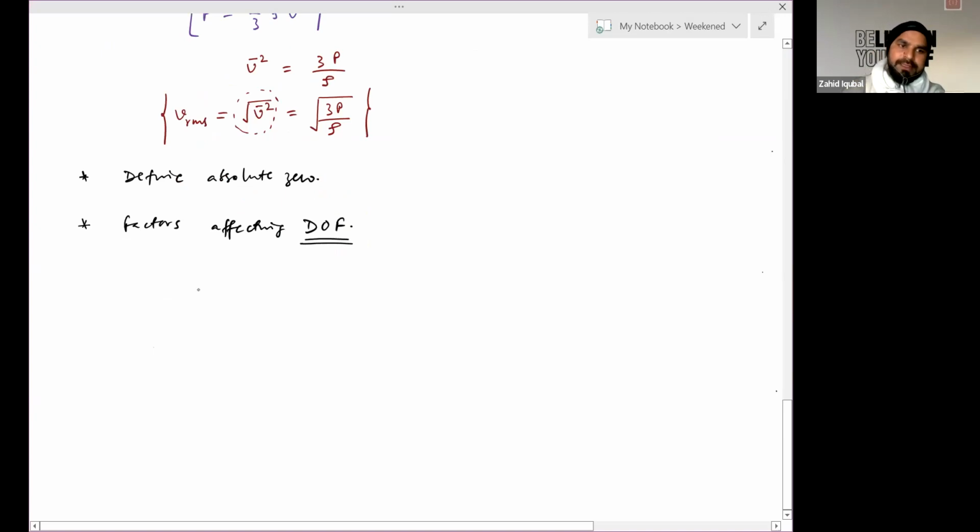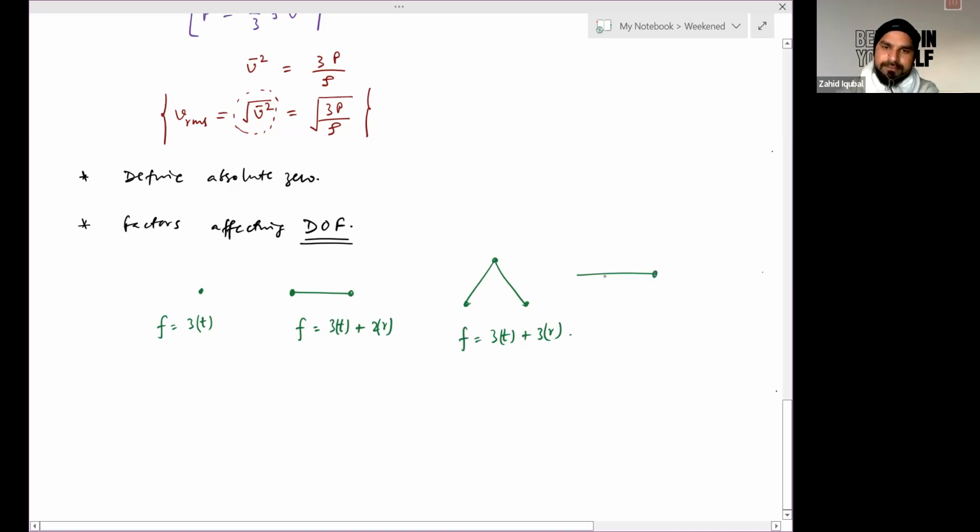Suppose you have monoatomic gas, just like helium, it will have only 3 degrees of freedom. But in case of diatomic, such as H2 molecule, O2 molecule, nitrogen, chlorine, and so on, it will have 5 degrees of freedom. So for monoatomic, 3 degrees of freedom are due to translational, but for diatomic, it will have translational plus rotational. In case of triatomic bent shape, it will have 3 degrees of freedom due to translational and 3 due to rotational. But in case of carbon dioxide, which is linear in shape, still triatomic, it will have only 3 translational and 2 rotational. So it will have 5 degrees of freedom.